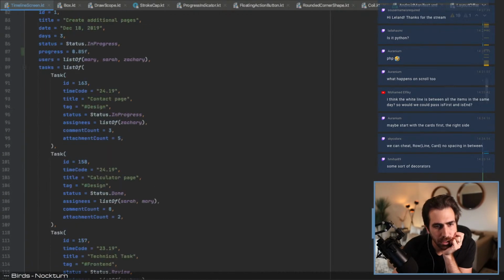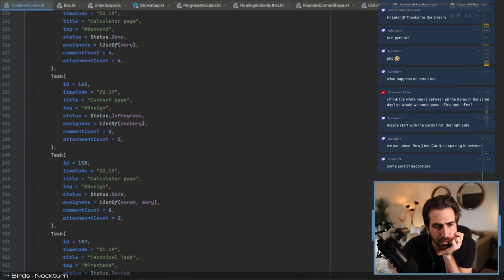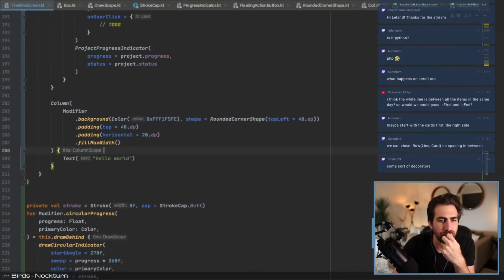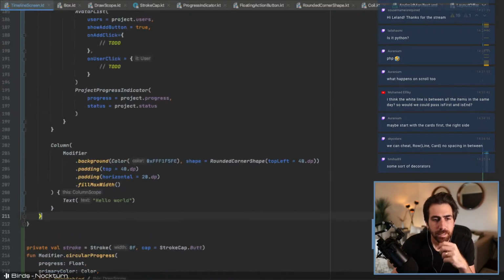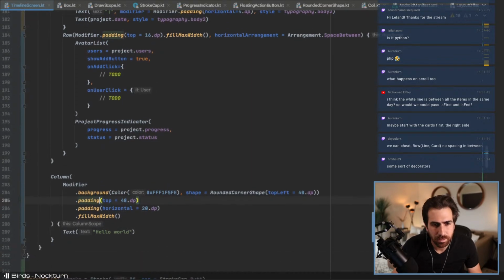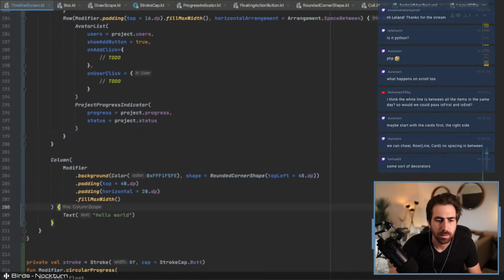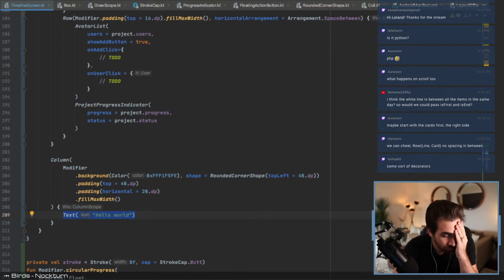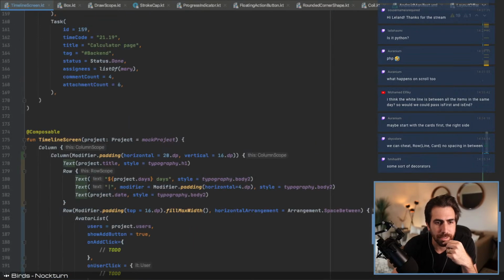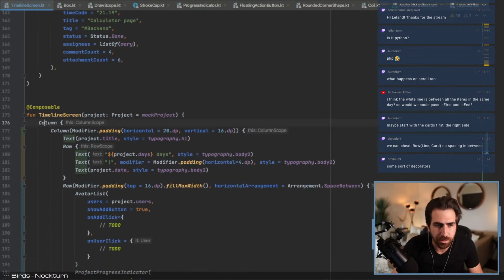So we've got the list of tasks. Okay, so this is where our tasks go. We're going to hit the point where we need to scroll now, so I'm just going to change this to be a scrollable column.